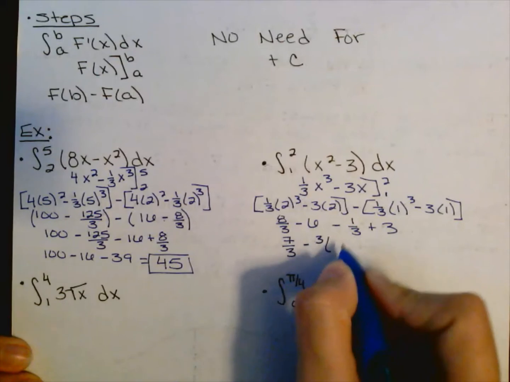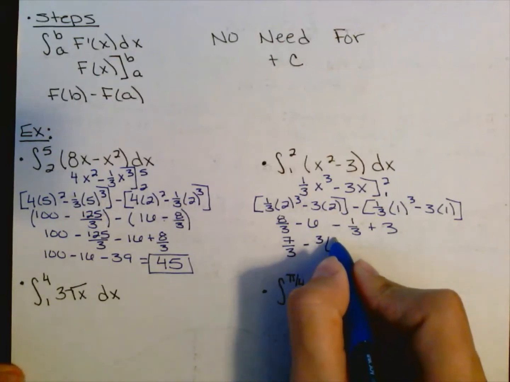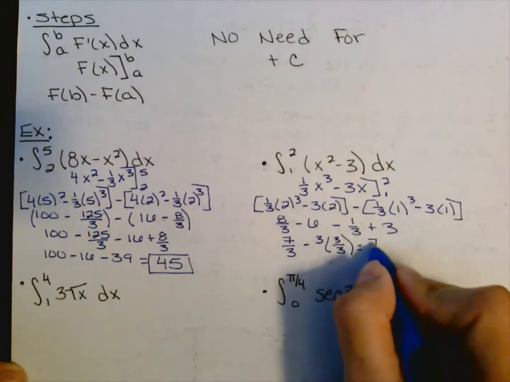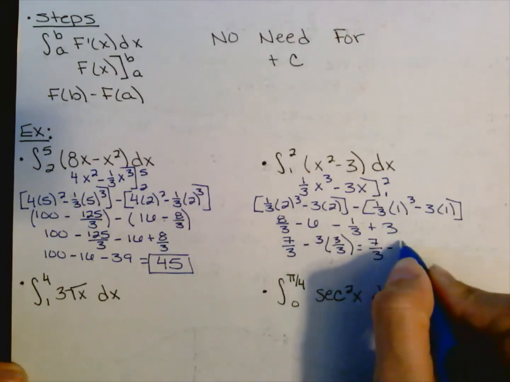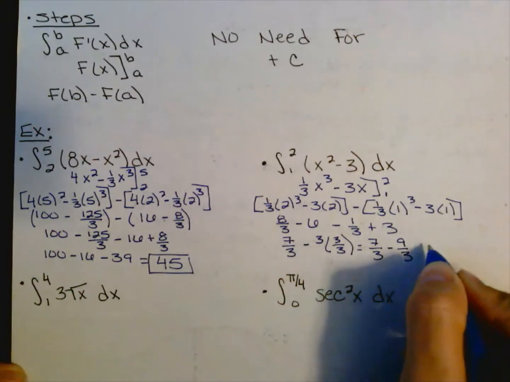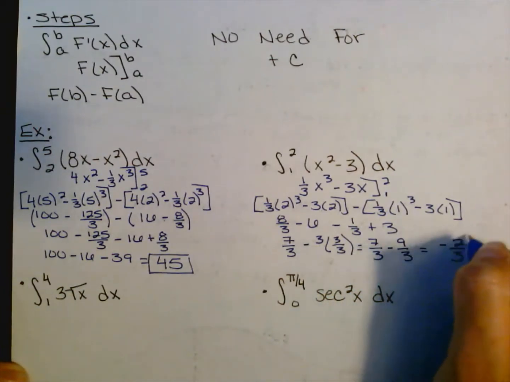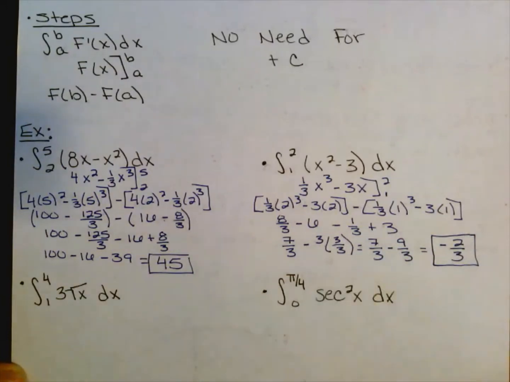If I want common denominator, let's say this is on a non-calculator section, I'm going to multiply by 3 over 3. And I'm working with 7 over 3 minus 9 over 3. And I end up with a negative 2 over 3. So there are times you're going to be able to do this in your calculator, and I'll show you that at one point. But make sure you are comfortable doing this arithmetic by hand.